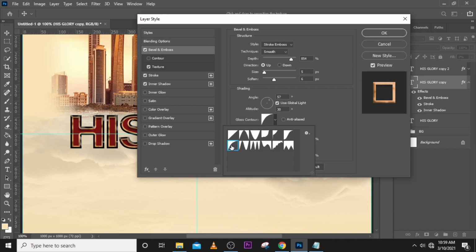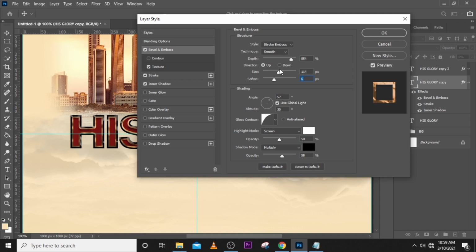So let's choose this. Okay, let's choose that. And then make sure the soften is at 4 and then the size is at 131. Okay, and then you click on OK.